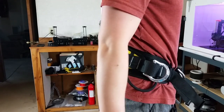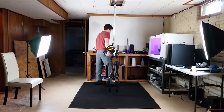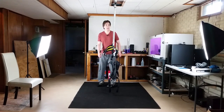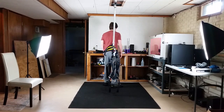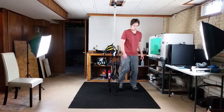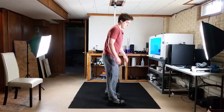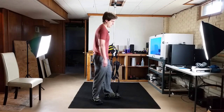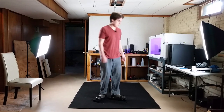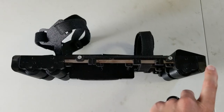Here I'm showing that I can turn really easily with the shoes. The support rig isn't set up to do turning yet, but the shoes seem perfectly capable of it — I can turn around rapidly like you'd want in a fast-paced game without losing my balance. The previous clunky shoes were harder to turn with. A lot of VR locomotion solutions I've seen can't really turn that fast, especially the motorized ones, so I'm really happy about this.